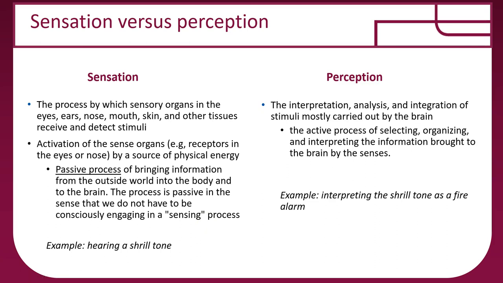What is the difference between sensation and perception? Sensation is the process by which your sensory organs — in your eyes for vision, ears for hearing, nose for smelling, mouth for tasting, skin for touch — receive and detect stimuli. These sensory neurons are activated by a source of physical energy. Light hits the rods and cones in your eye, and you see something. We call this a passive process of bringing information from the outside world into the body and the brain.